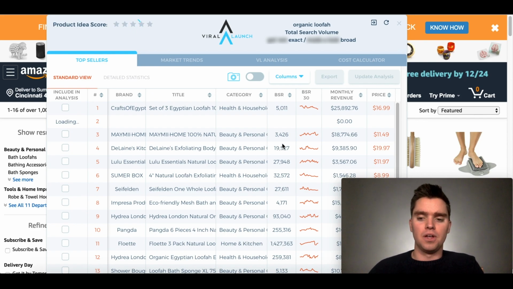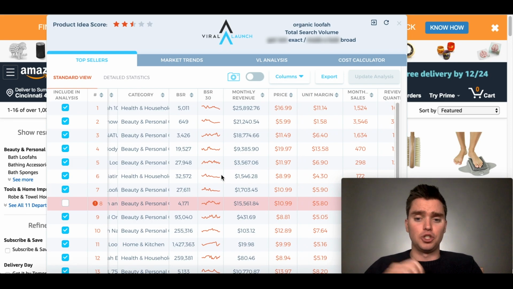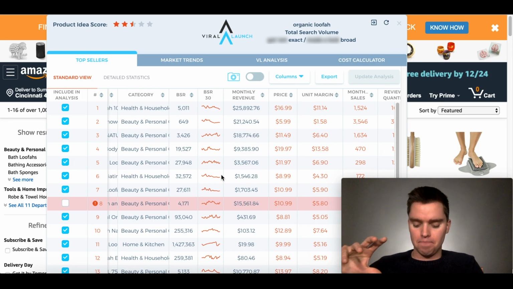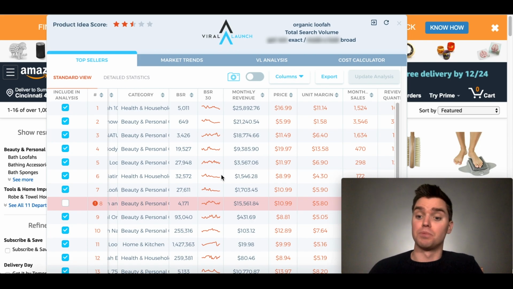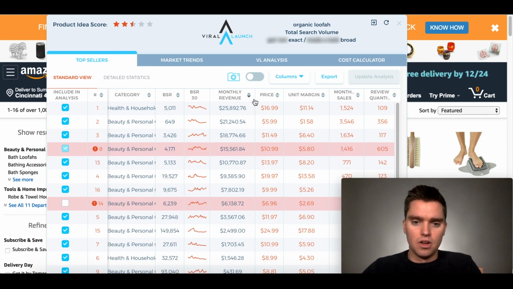But I found, and again, it'll take you some time, and you have to look through some products in order to find that winning product, or that initial product. What I found is I can find a winning product in a significantly shorter period of time, just because of how methodical and formulaic this process is.